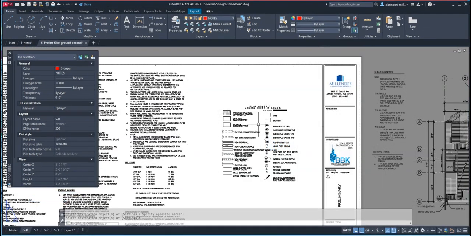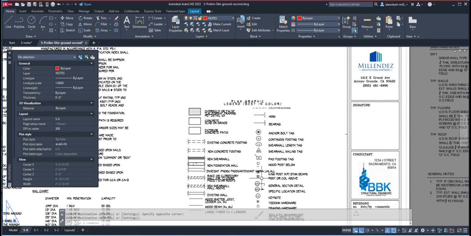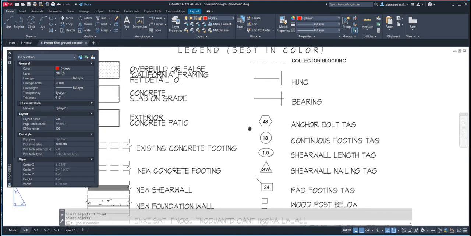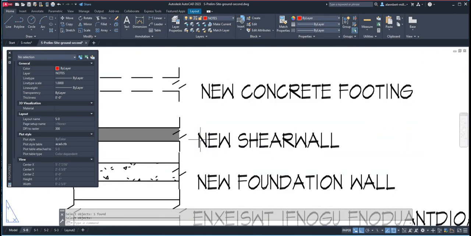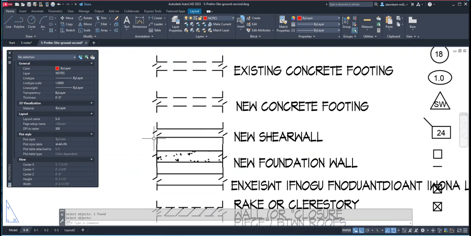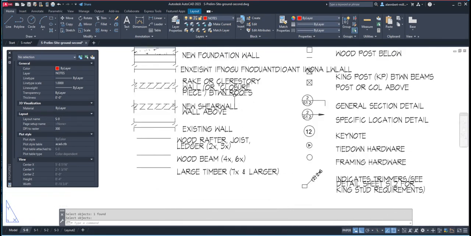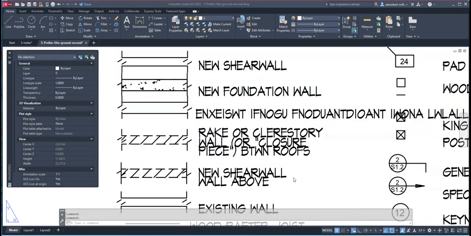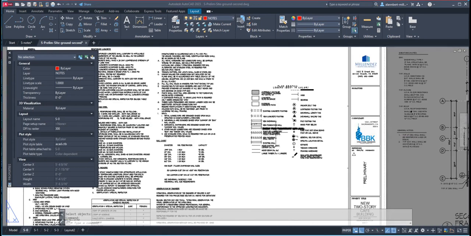Okay. Right. Other issues that may be a problem for you are there's always a hatch behind here, so you make sure that you erase them. This should match your shear wall if you have. So I'm going to erase that. And you might have something like this. Like it doesn't make sense, but it's actually existing foundation wall. Okay. So you have to look at the original PDF file if that's what it said.